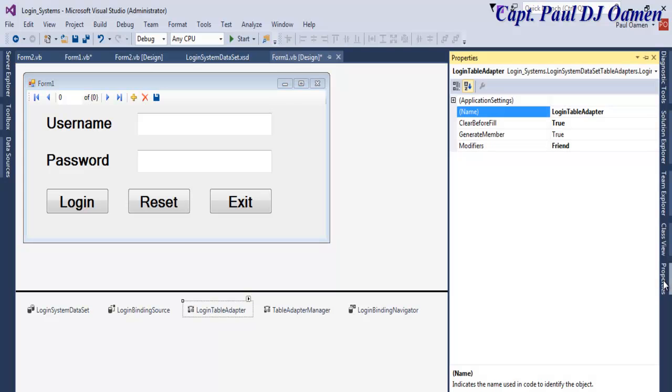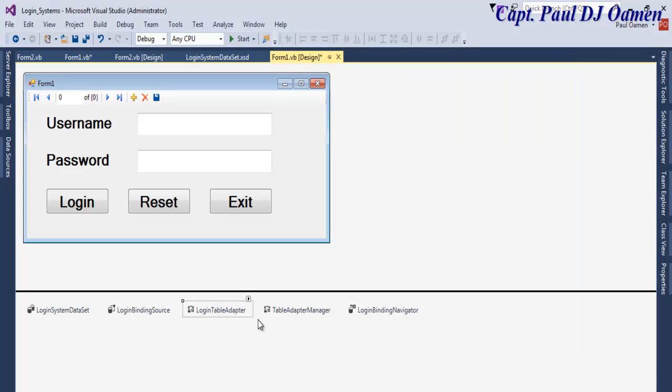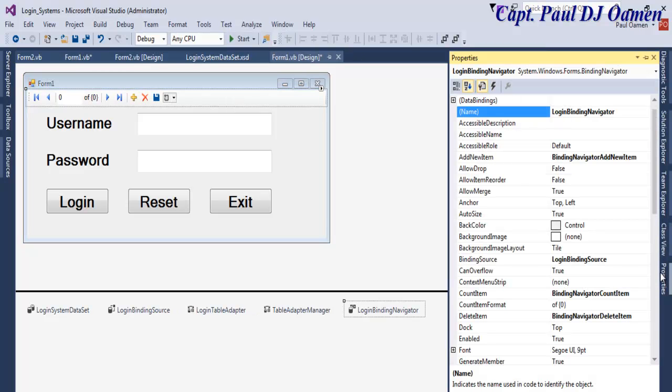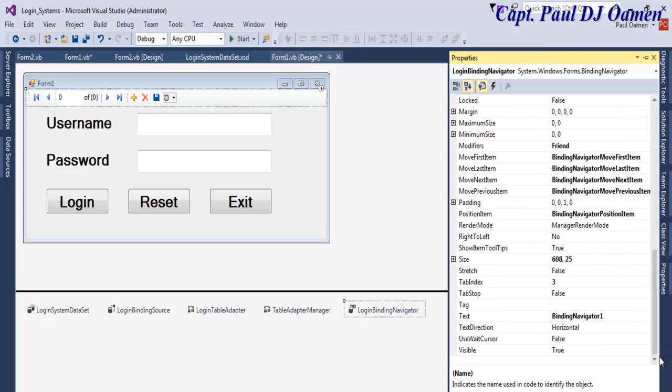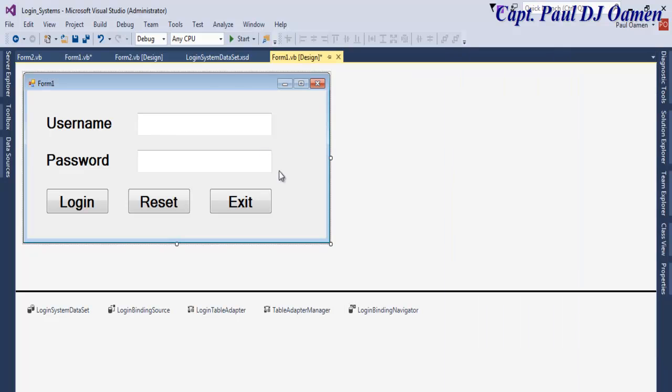Go to the property and right where it says visible, make that false. We don't want to see that, so when you run it, as you can see, it's gone.